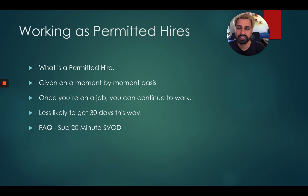SVOD is streaming video on demand. And so basically, for streaming video on demand shows that are less than 20 minutes, you do not get union days for those shows. It's just something that's a little strange that's in the agreement. So I think it's just important to know that this is a pitfall of that agreement.